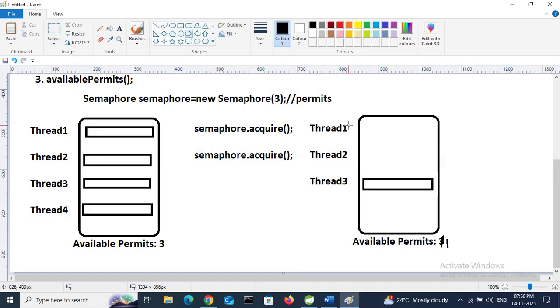Here we have available permits as 3, so this is the number of threads allowed at a time. We have 4 threads, but at a time only three threads are allowed. Now I am calling 2 threads, and the remaining thread is free.